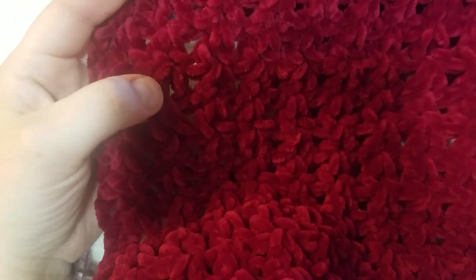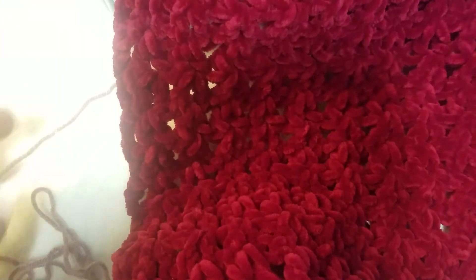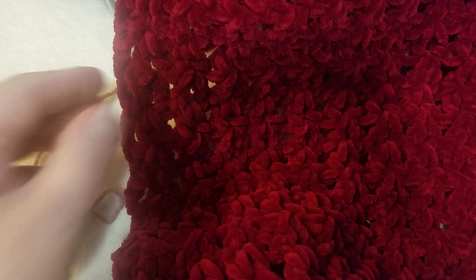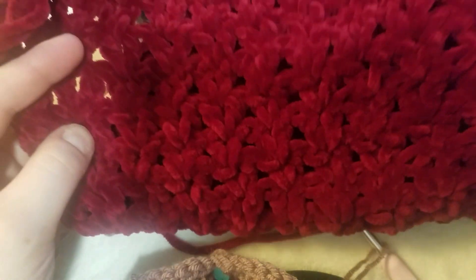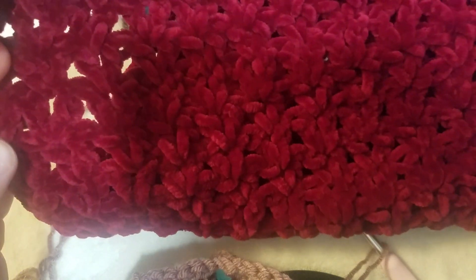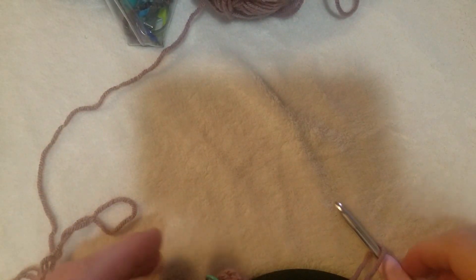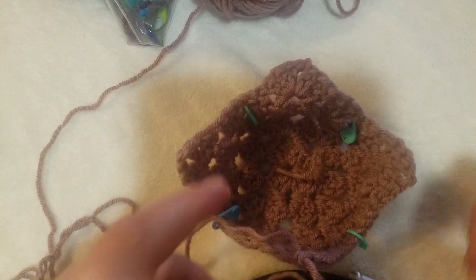Here's the stitch I'll be showing you guys. This is the velvet yarn I'm making a scarf with for my grandmother — it looks so much better in a velvet, puffy, bulkier yarn. But for the sake of this video I'll be showing you with this medium worsted weight yarn because it will be much easier to see the stitch. It's not your typical V stitch — to me it has more of a floral pattern, kind of like stars, like little tulips or flower petals.